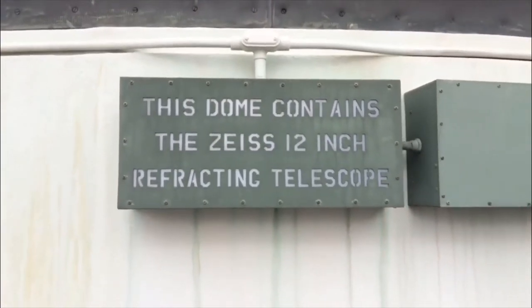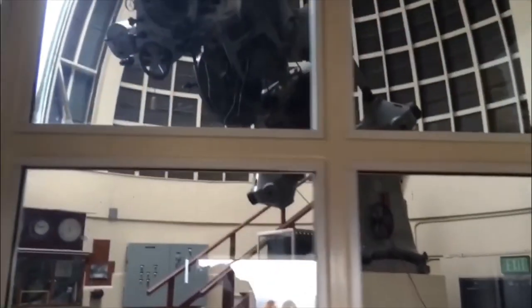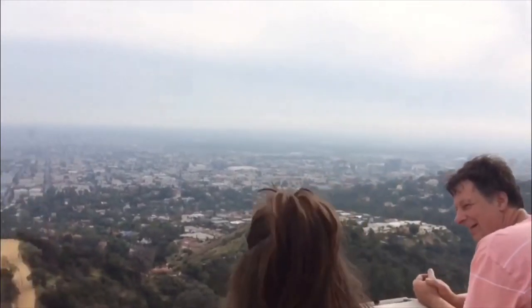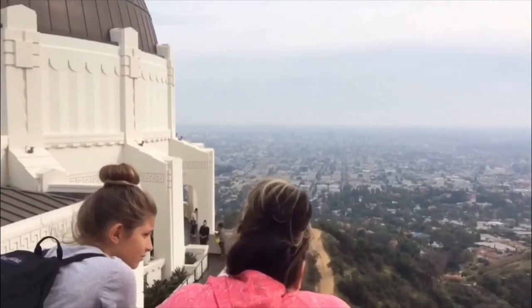Almost every day at dusk — that means sunset — you can look through this giant reflecting telescope. It's 12 feet tall and you can see all kinds of stars and celestial bodies. I would definitely recommend this free attraction. Only problem: one to two hour wait. Not to say that there aren't stunning views to be taken in while you're waiting in line — some of the most amazingly scenic photo ops are taken at the top of this observatory.